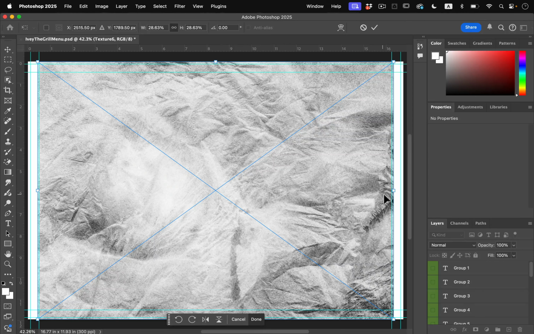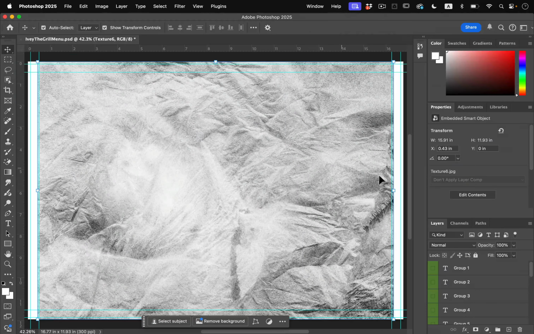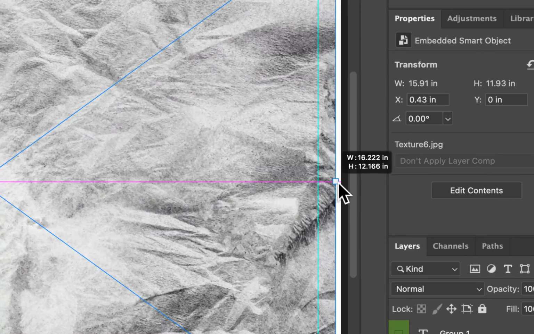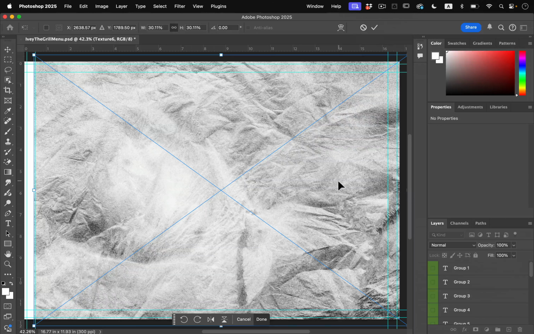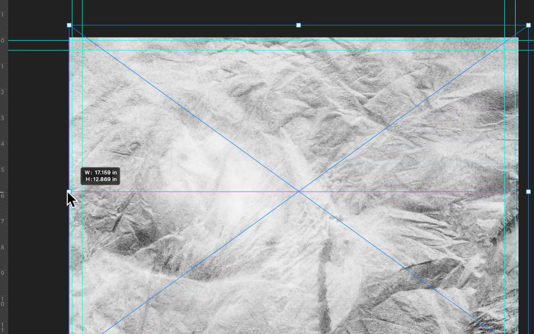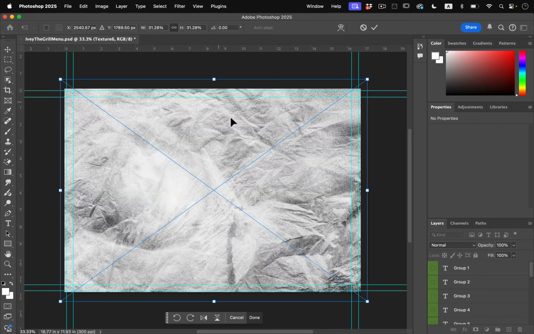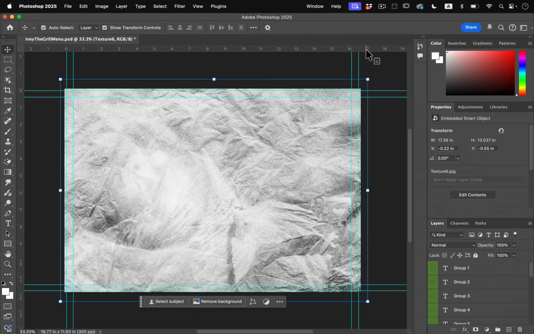We don't want to lock in the size of it until we can have it completely fill out the entire area. So with your Move tool selected, let's click on the outer edge and drag until it goes beyond that side. If necessary, we can zoom out by hitting Command and the minus sign so I can see a little bit smaller. Let's do the same over here on the left-hand side. Click and drag and scale it up. If yours goes outside the edge of the document, that's totally fine. But that looks pretty good and it's filling out the entire area. Let's hit the little checkbox at the top.